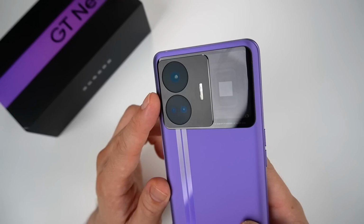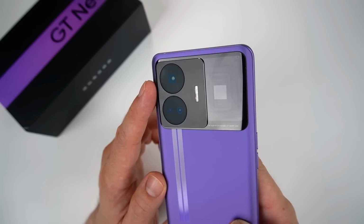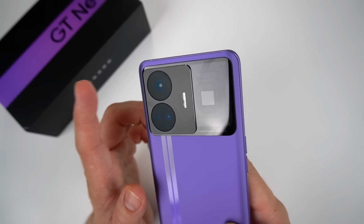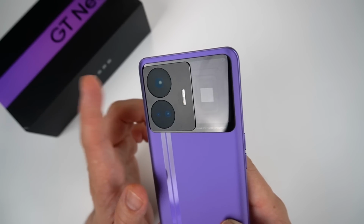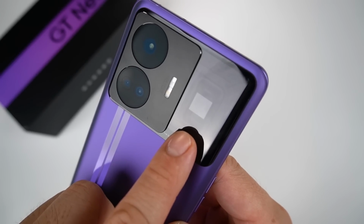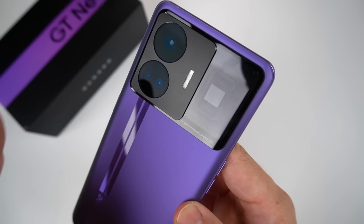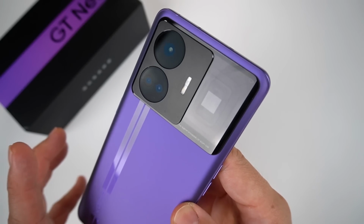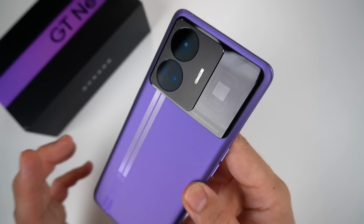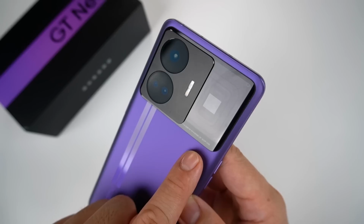And dito sa likod, kita natin one of its main feature is the Sony IMX890 na 50MP na camera sensor, which is going to be definitely great. Makita natin a little bit later sa mga camera shots. And dito sa likod, makita natin symbolization ng chip ni Qualcomm Snapdragon 8 Plus Gen 1. And I know na it's not the latest and the greatest na meron ni Qualcomm this year. This one is just one step lower sa meron nila this year. And of course, well, it's still a flagship though.